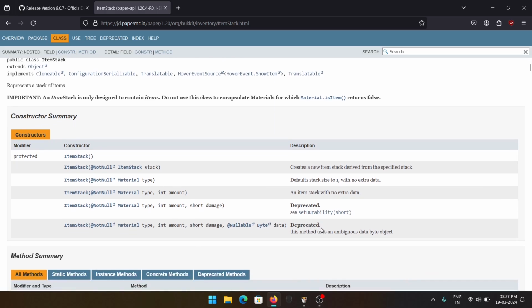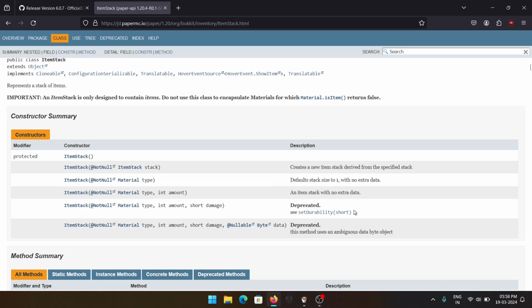Next up we have deprecated methods. As you can see right here, this says it is deprecated. Not just methods, but even constructors and other things can be deprecated. When it's deprecated, it's recommended not to use it. The reason would be provided right below it, as you can see in this case.